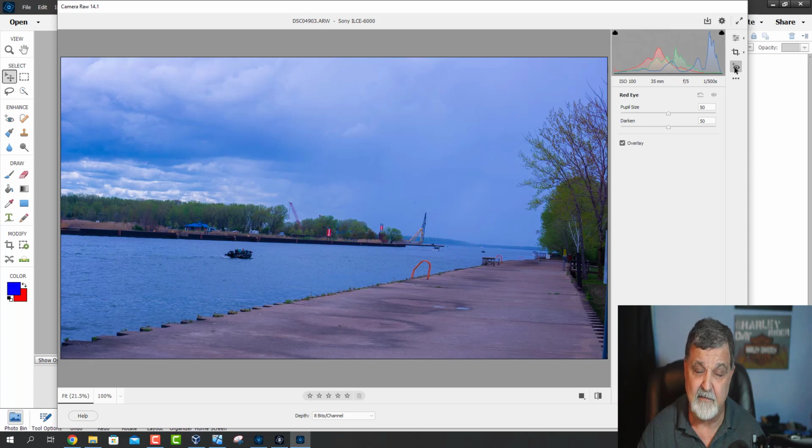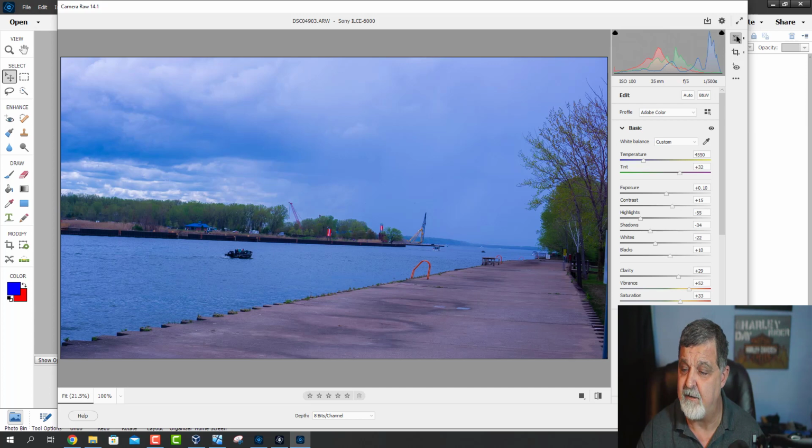Red eye reduction, if you have any red eye. Red eye is hard to get nowadays on modern photography and modern cameras, unless it's really low light and you're using the pop-up flash on your camera, which I would never recommend. I'd recommend an off-camera flash, or at least a hot shoe flash where you can point the flash up. Maybe one day we'll talk about that. I know this channel is more along the lines of Photoshop Elements editing and not really photography, but I may mix the two at some point. So we don't really need that. And more imaging settings here, really nothing under there.